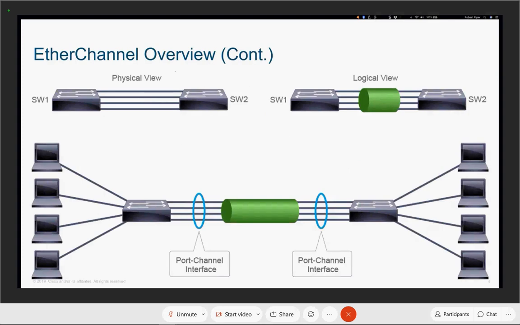It's port aggregation technology to increase your throughput and your bandwidth without having to go out there and buy new equipment, because those are links that you already have. So this, for example, is your physical view. And when you create an EtherChannel, what you're doing is bundling those multiple links so that it looks like one logical link to increase your throughput and to have failover in the event that you lose one or more of your links.